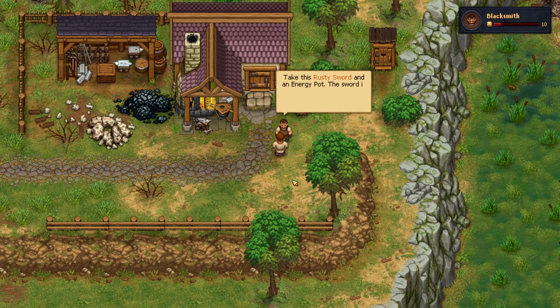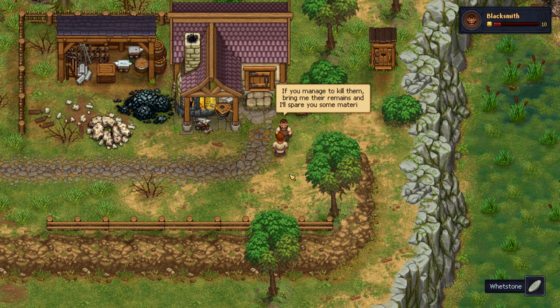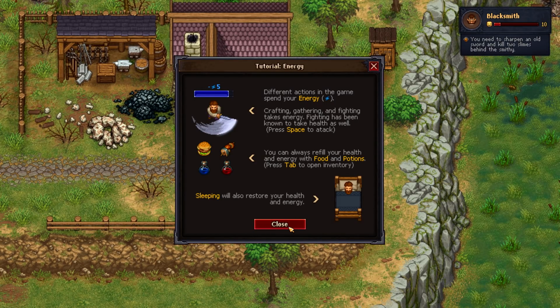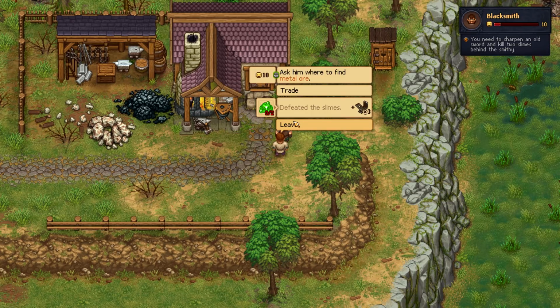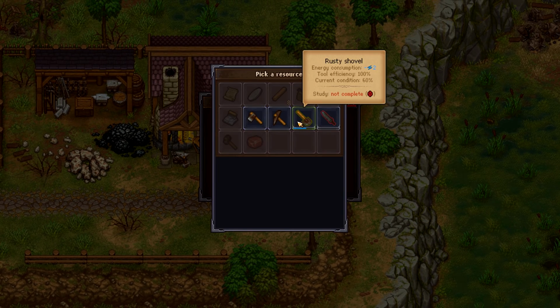Okay, maybe he can help. Take one rusty sword, but repair it with a whetstone on the grinder. Two energy potions and a broken sword. And a whetstone. Okay. Well, let's go fix some slimes. Well, fix the sword first, then fix the slimes.